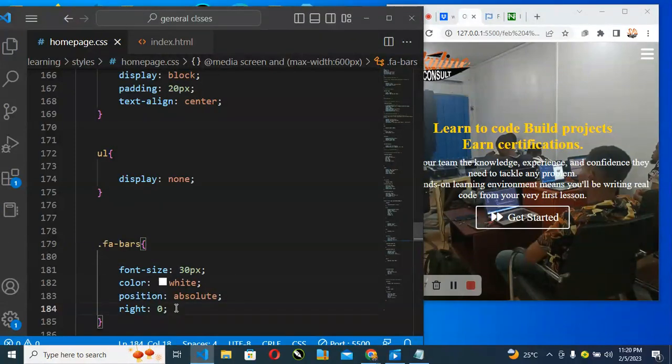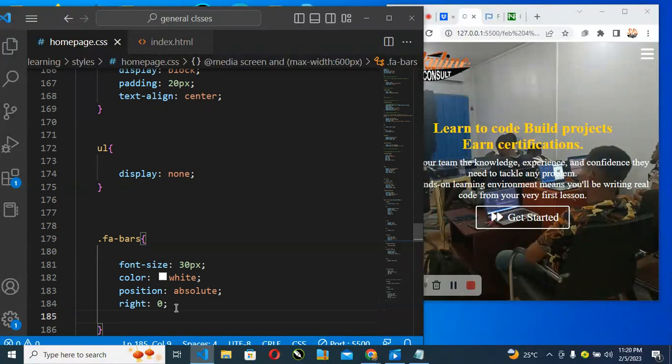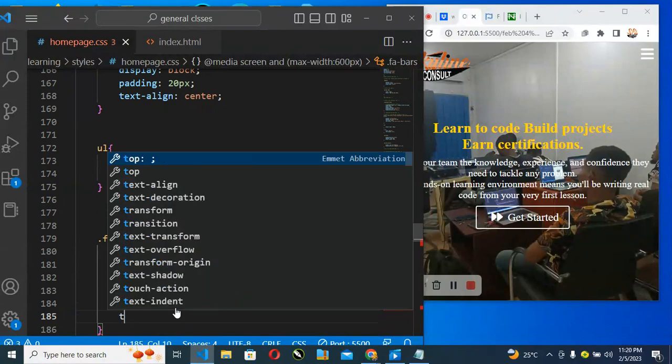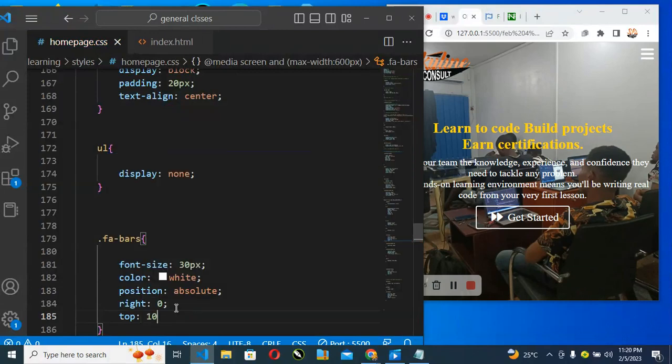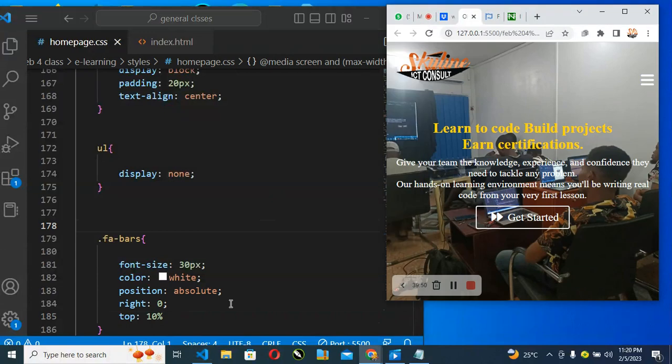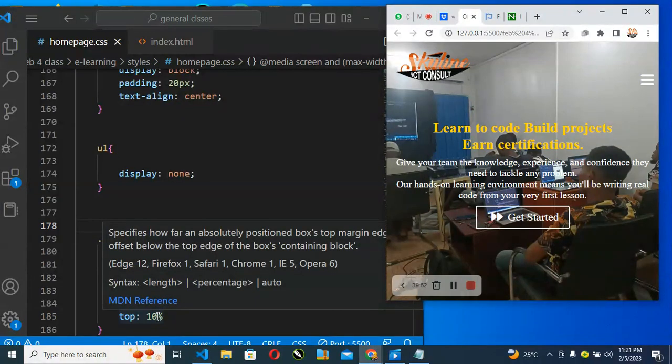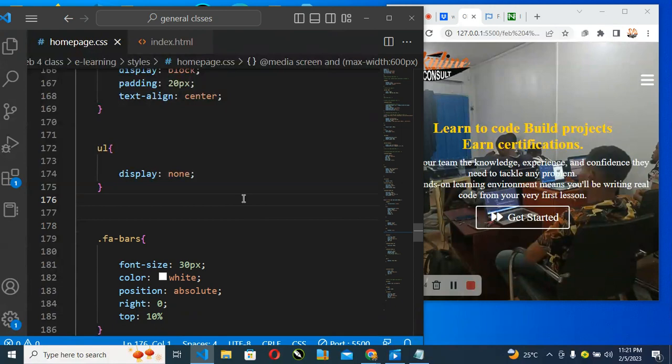Okay, now we need to reduce this, right? The top. We have top here. Top to 10%. Too much. 5%.